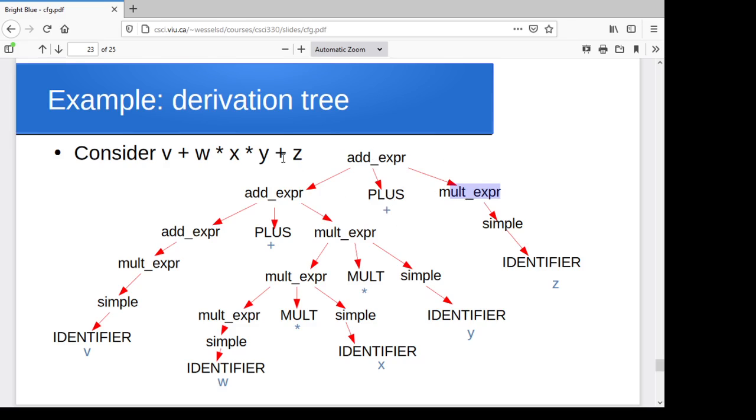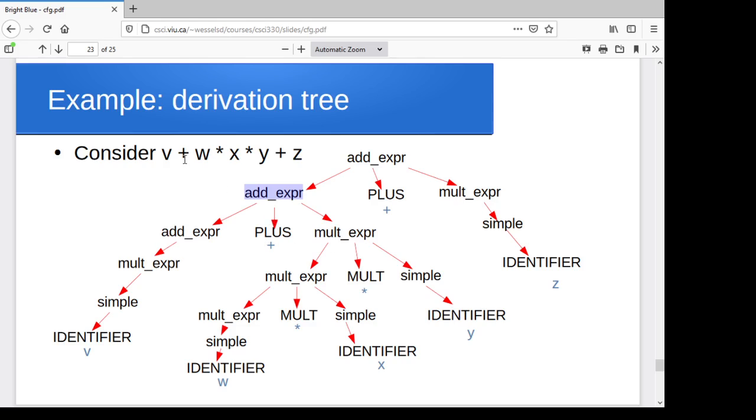So we've got that plus at the top, and then this add expression has to represent all the rest of this stuff, the v plus w times x times y. Again, this can't go to just a multiplication expression because we've still got a plus in there. So it's got to go to add expression plus multiplication expression.